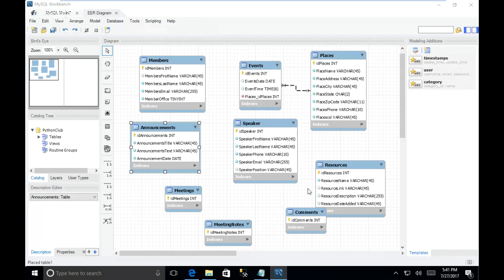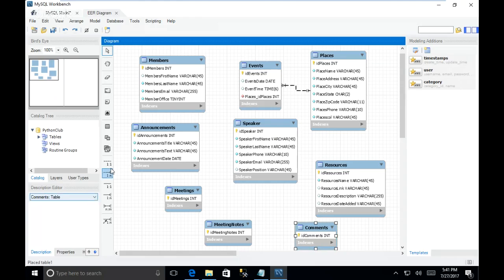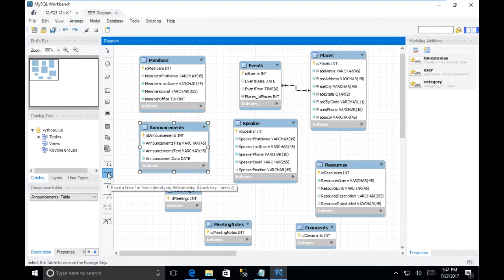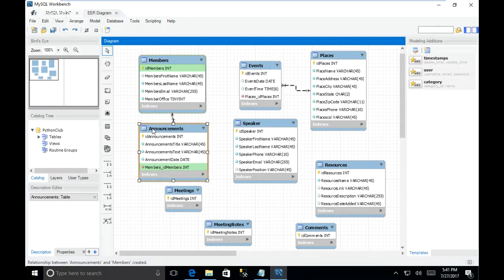So let's do a couple of things for relationships just before so I don't forget them. Basically, the member would be related to announcements, right? So I'm going to do the one again with the dashed one. I'm going to click here, and it puts the member as a foreign key here.